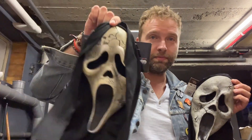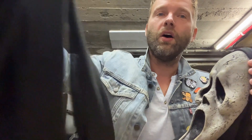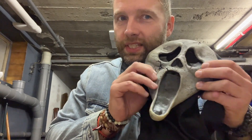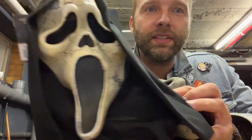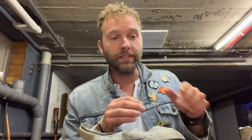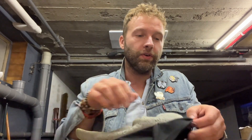Now, what I love about this mask compared to the Scream 6 mask is how hardcore they went on the cracks. It's over the top — there are cracks everywhere, and they're much deeper. And also, look at the Scream 6 mask: the mouth is quite smooth, whereas here we even have cracks in the mouth area. So anyway, let's now start working on this Scream 6 concept — an alternate version of what it could have looked like.